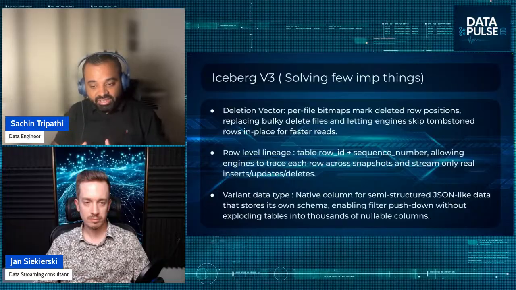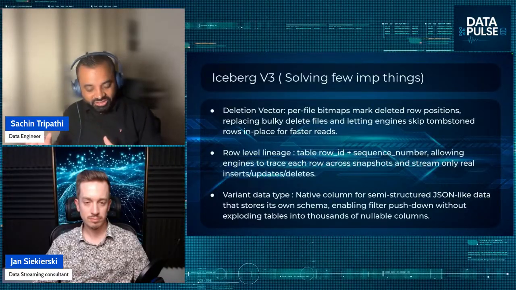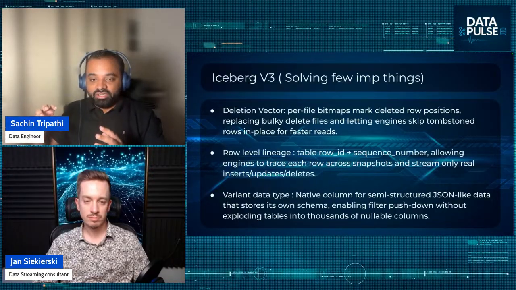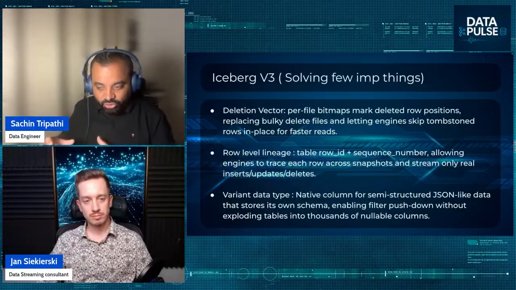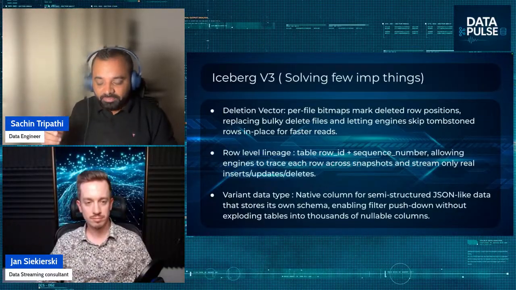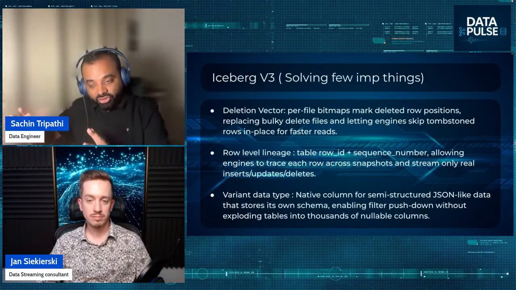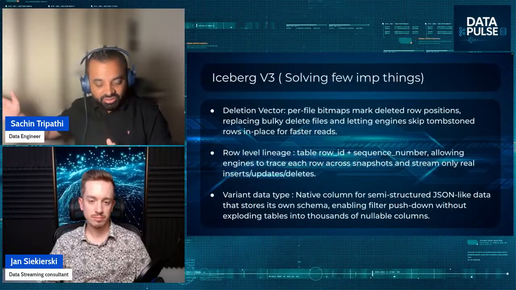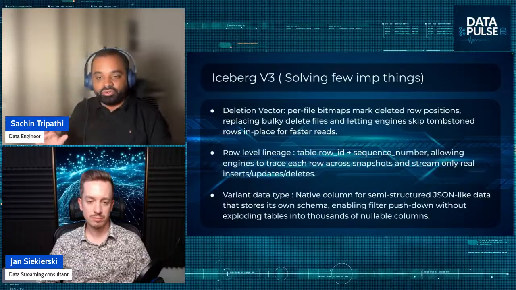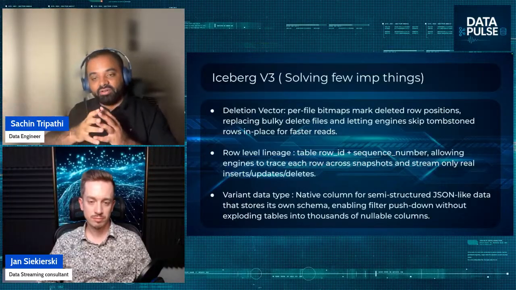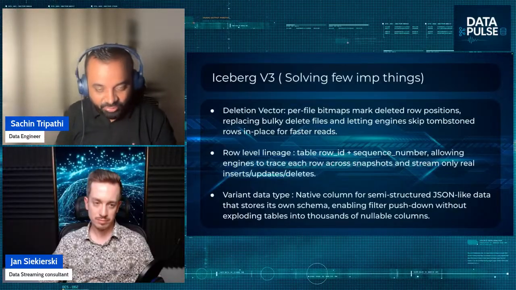The other part is the variant data type. So it's also not just stopping there, but also making your Iceberg much more data type rich. So let's say if you have a JSON-like structure or semi-structured data, and then there is no place for you to store them to get that optimization of predicate push down that you would have on normal columns. But then you cannot create columns for each key, because the keys are very sparse. Sometimes those keys will have nulls, sometimes they won't. If you create columns for all of them, there will be like 10,000 columns that you would be dealing with, and only 10 columns of that would get data at some point of time.